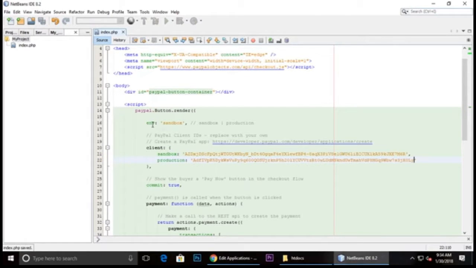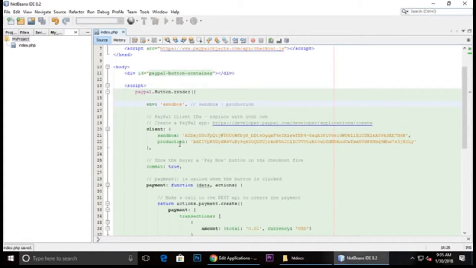So you have your client ID, and in the sandbox and in the type, you can mention as a sandbox or production. Okay, so this is the place where you have to modify it. The options are given right away next to it in the comment, so all you need to do is copy and paste that. If you are in production, you will paste it as production. Right now we are going to use only sandbox, so let's keep it simple.